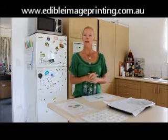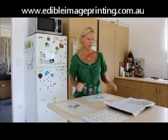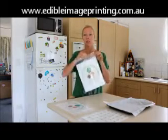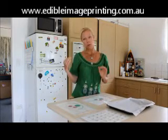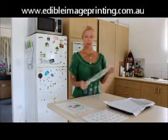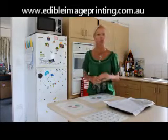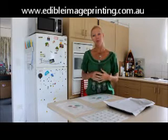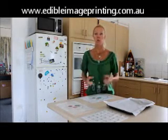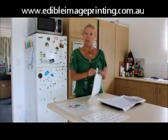It is something you need to keep an eye on, but at the same time it can be really easy and it will make peeling the toppers a piece of cake. Make sure that you keep the topper in the sealed plastic sleeve when storing it. You can keep it on the counter or in a drawer. Don't put it in the fridge or freezer and don't leave it in the sun — simply keep it in the plastic sleeve sealed. Preheat the oven to around 100 degrees fan-assisted. You don't want it too hot or too cold, otherwise it's not going to do the job. Get a baking tray, put some baking paper on it and you're ready to go.